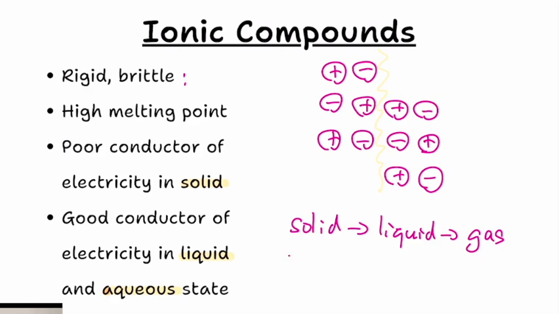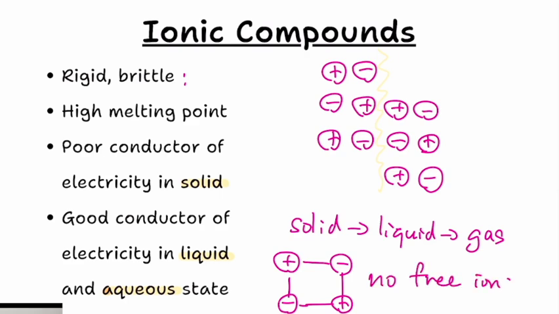In the solid phase, the cations and anions are fixed in position and are not free to move, which means there are no freely moving ions. A good conductor of electricity means there are free electrons or free ions, and they are free to move around within the substance. Then this substance is a good conductor of electricity. In ionic solids, there are no freely moving ions.